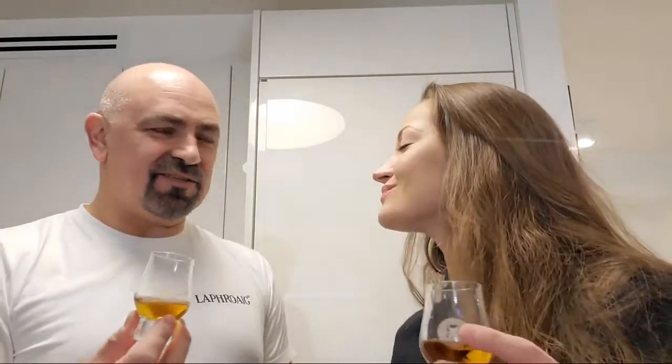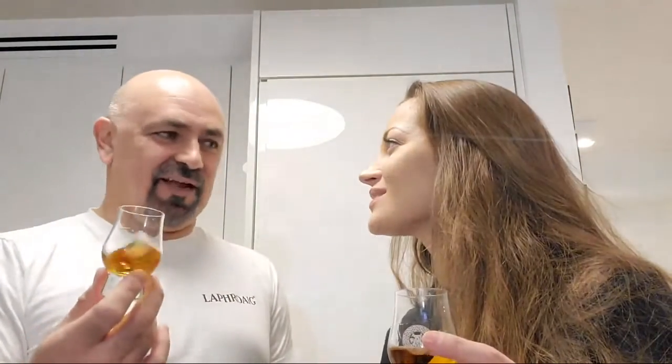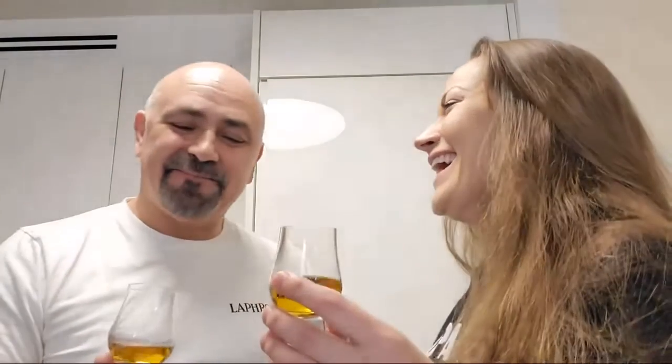Oh, I like this. This is a very quintessential Scotch. This is what I think everybody thinks Scotch tastes like. If you wanted a baseline Scotch, you'd say, here, try this, and then everything else adds flavors to it. Yeah, that's a good way of putting that. You know what it tastes like to me? Like how Macallan should taste. I like Macallan. It's not my favorite, but I'll order it at a bar if there's nothing else. But I tend to like the special Macallan bottles. This tastes like that to me.